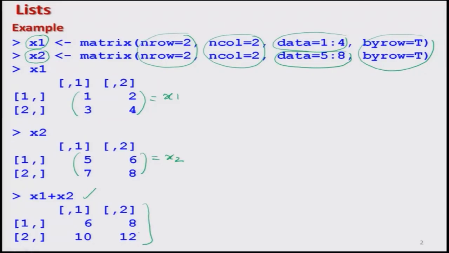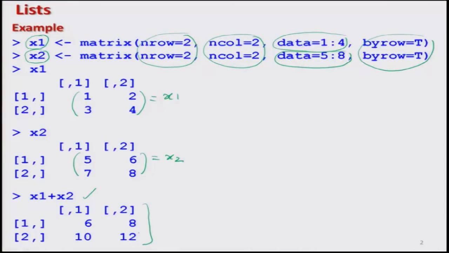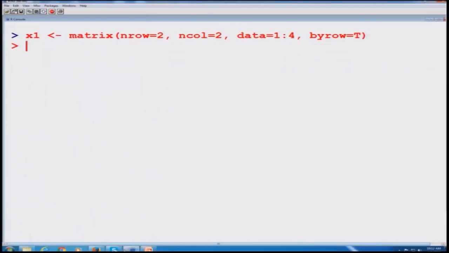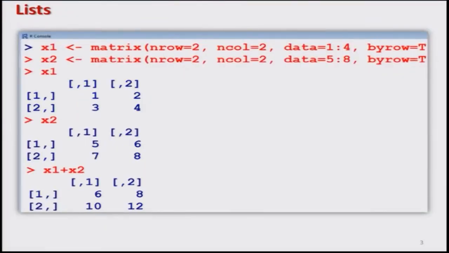What I am trying to show here is that if we create two matrices which have all numbers, then it is possible to apply a mathematical operator on them. For example, I have used addition of x1 and x2 and we can see the outcome. Let us try to do it in the R console. You can see x1 matrix and x2 matrix, and when adding them, x1 plus x2 gives this outcome. Up to now there is no problem, and in the next slide this is the screenshot of this outcome.